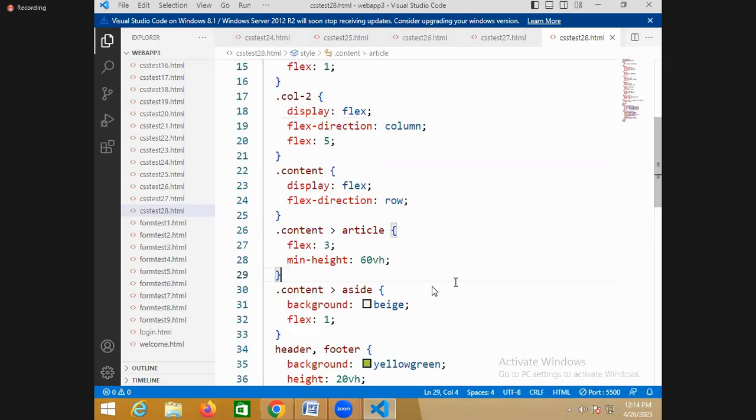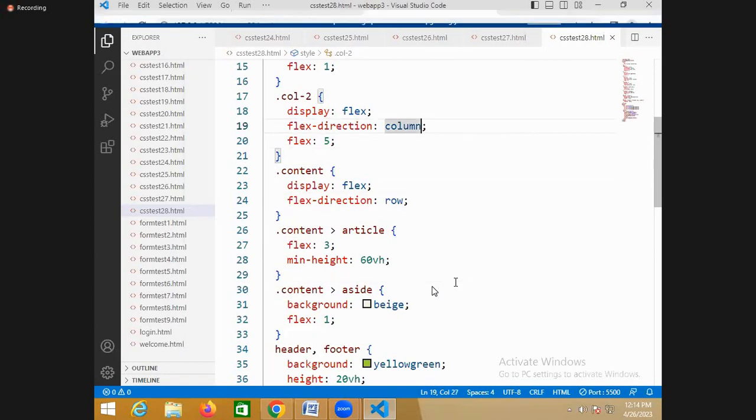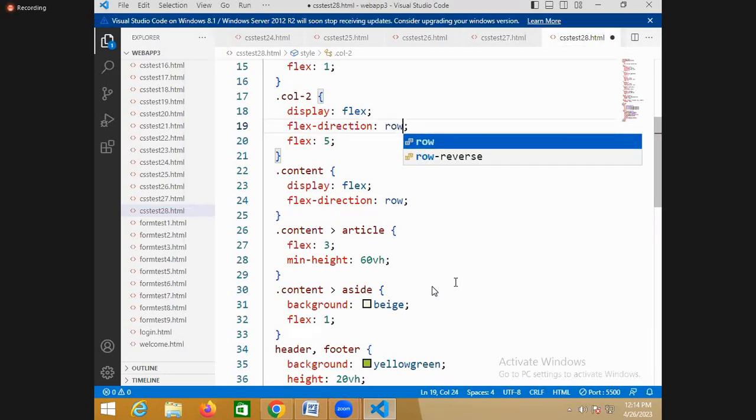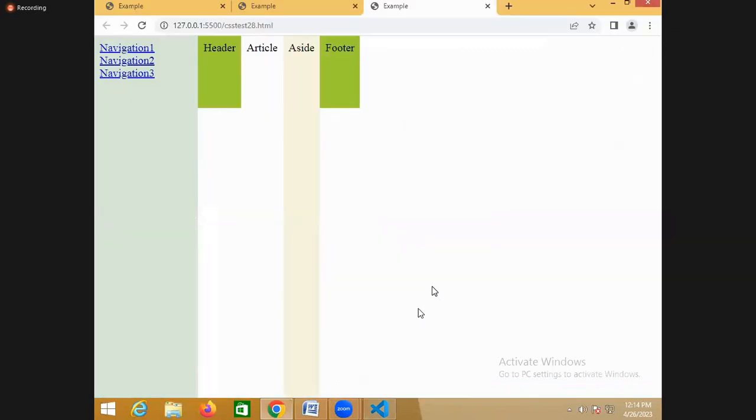See here. To try to understand, I'm saying flex direction is column. And if I don't write this, for example, if I'm writing it as a row, flex direction is row, then is it changed or not? Yes. Flex direction is what here? Row. Now header, article, aside, and one more is what? Footer. So is it in one row or not? Yes.